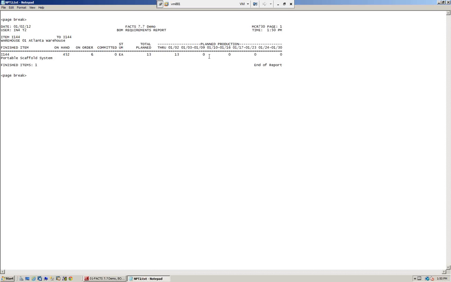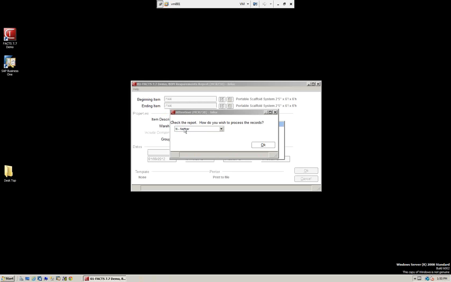When we talked about before, as managers, we want to do our planning out, and then we can run this report. We can give it to the warehouse, and then they see what needs to be done. So in this case, the total planning was 13. They all happen to fall on this date. But you can see when we planned, we can plan out into the future. That's a nice report.